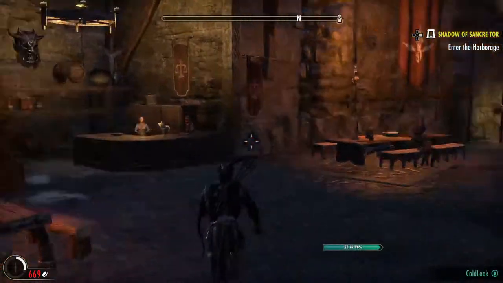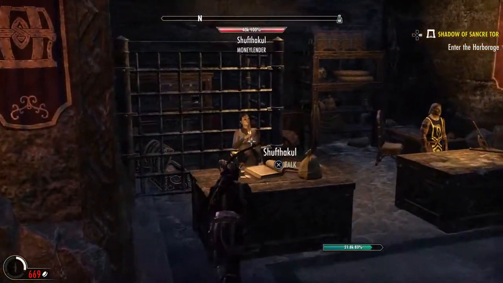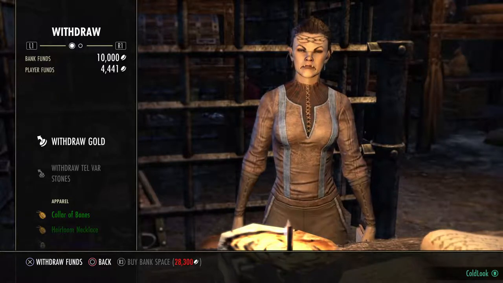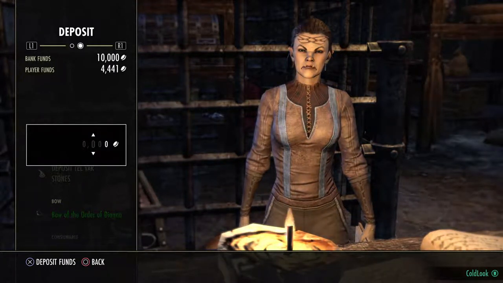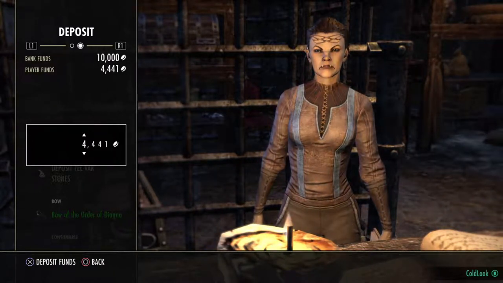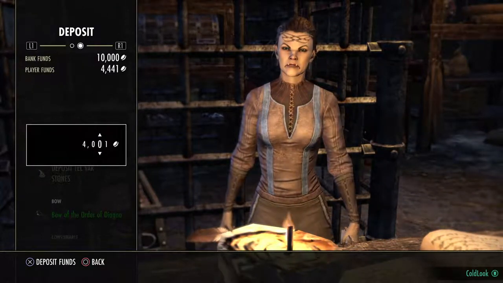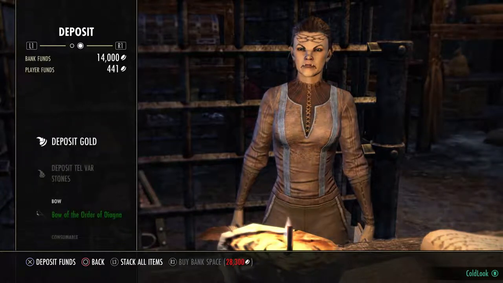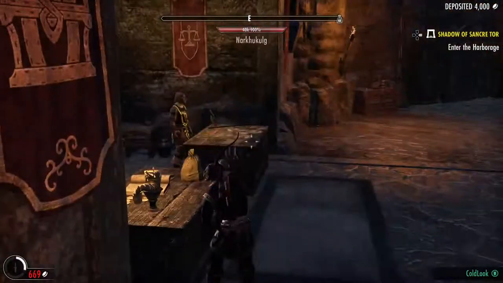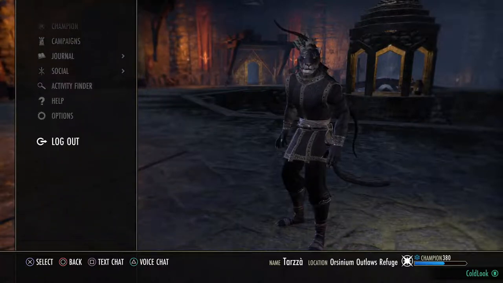Then I could go over to the banker, wherever they are. There's the banker. And I can deposit the gold into the bank. See, I already have 10,000 in there. Put the money in there. I like to leave a little bit on my character so he has traveling money. But see, by putting this money in the bank, I'm able to pick it up with any of my other characters. So then I'm going to go ahead and log out.